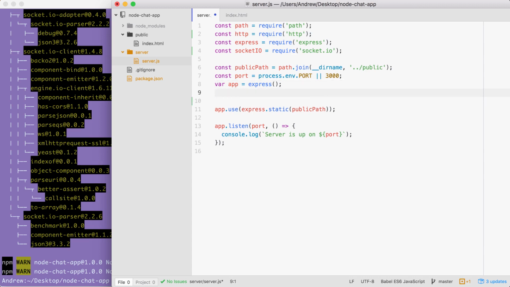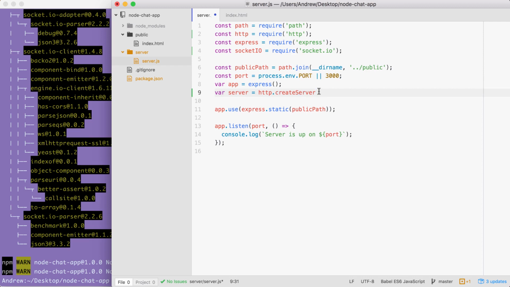Just below our app variable, let's make a variable called server, and what we're going to do is call http.createServer. Now, you might not know it, but you're actually already using the create server method behind the scenes. When you call app.listen on your Express app, it literally calls this exact same method, passing in the app as the argument for create server.